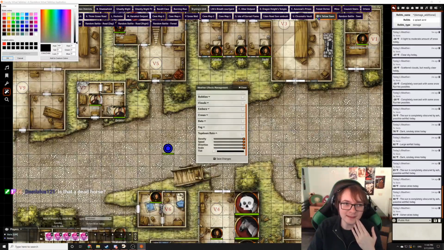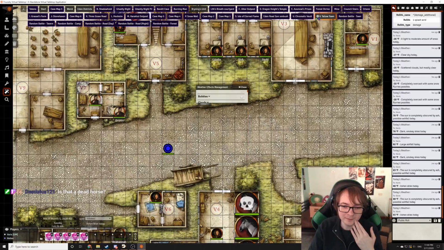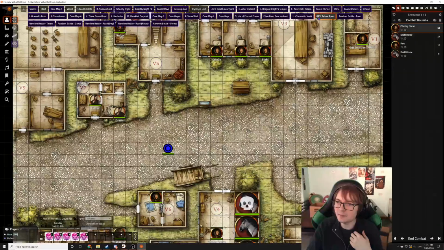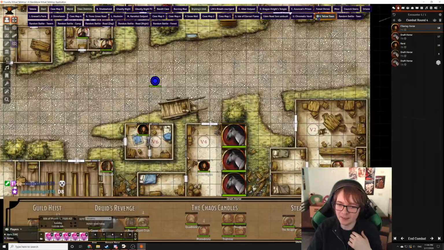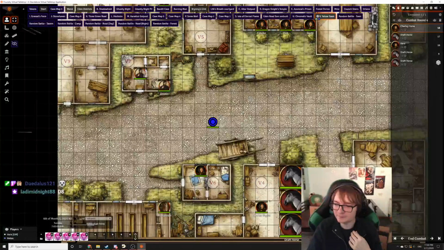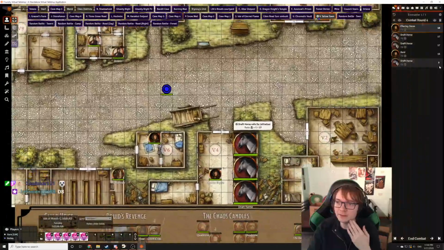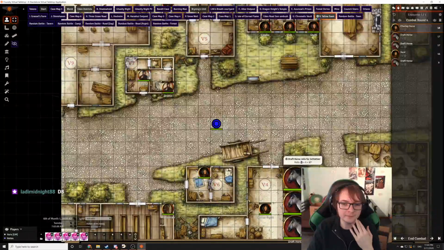Is that a dead horse? It is a dead horse. Yeah, it's a dead horse. Doesn't have to be. Did I mark it as dead in the combat tracker? I did. Get back into combat. You are not dead. You are alive. You are a live horse. And your initiative is 17. Good job. Good horse. Good initiative.